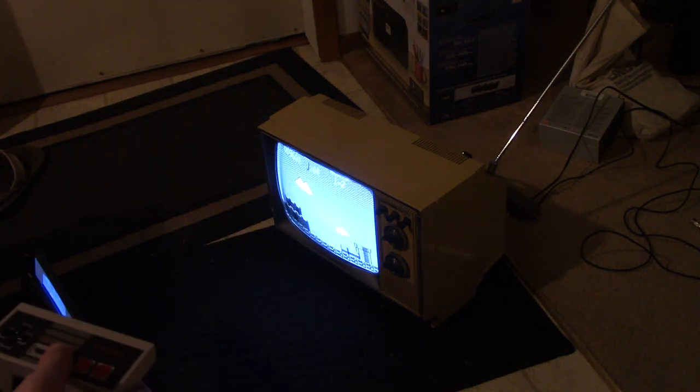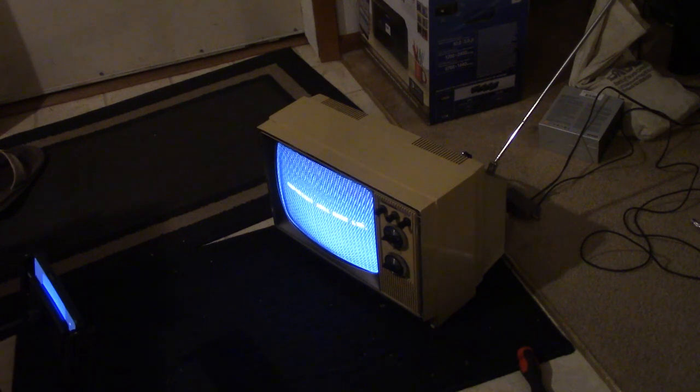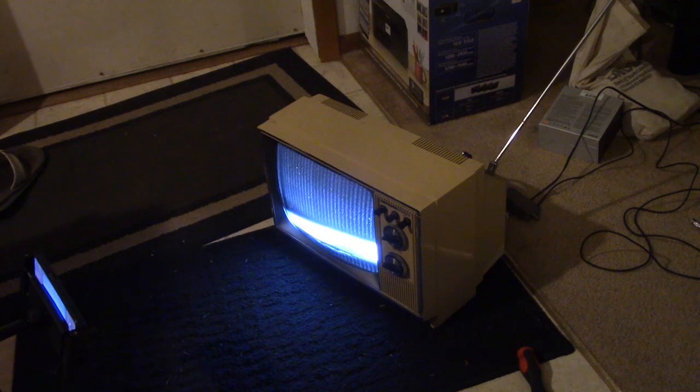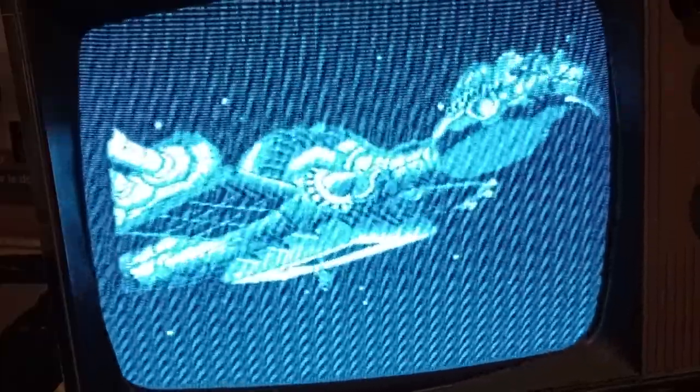Seems like we've worked out a lot of the TV issues here. I was gonna say, man, I used about 6 Q-tips. I did see some grime on the bottom part of the pins. Wonder if it's gonna be enough to get me into the game. It still took like 7 tries for the NES to read it. Do we usually get this far? Usually, I don't think we do.